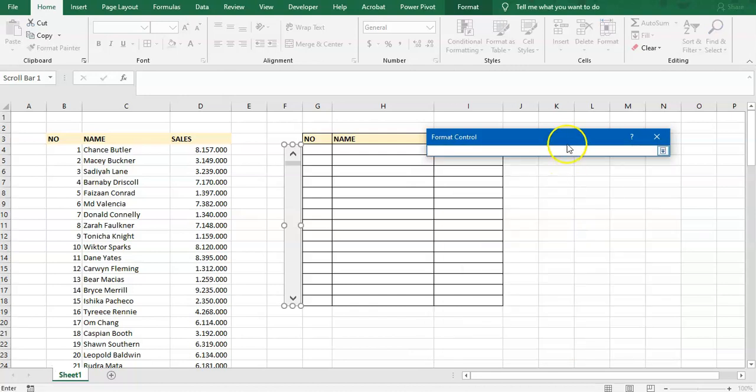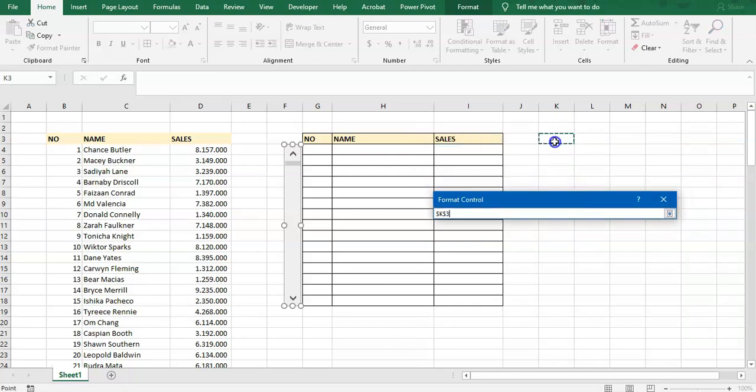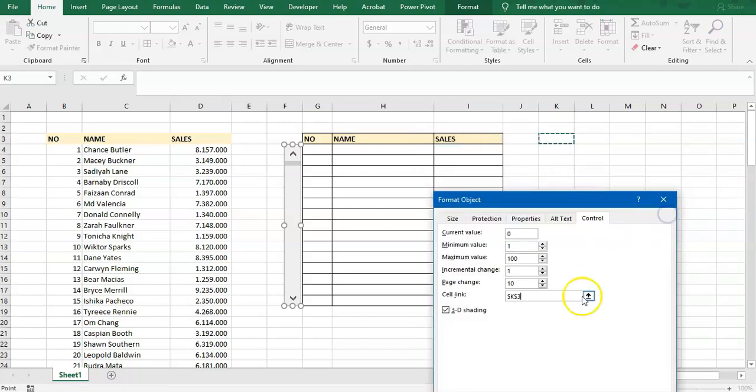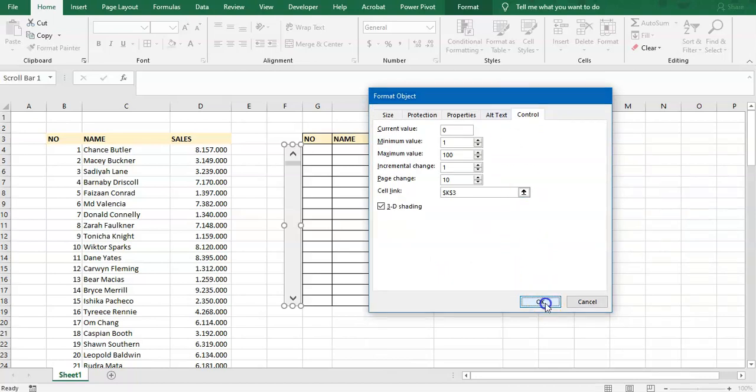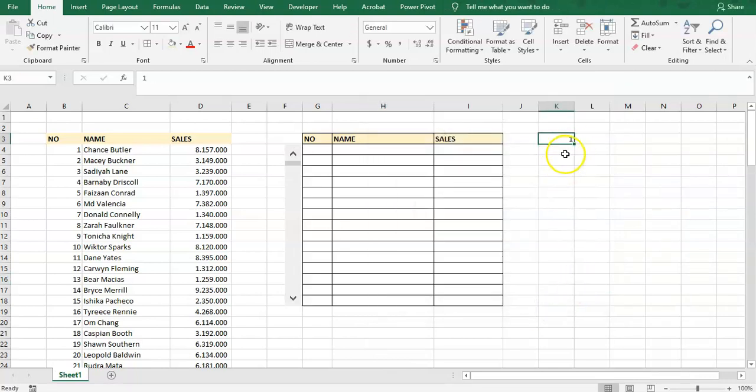Okay, cell link. We're going to put it right here. Click OK. Now this cell will have the value of this scroll bar. As I scroll down, this number will increase according to the scroll bar.